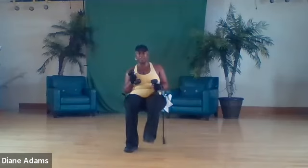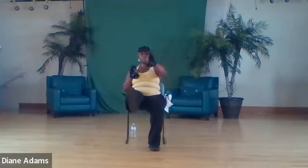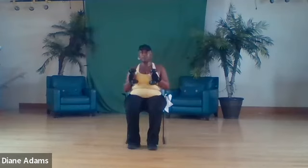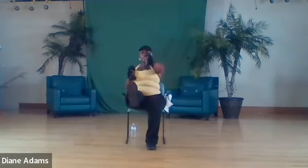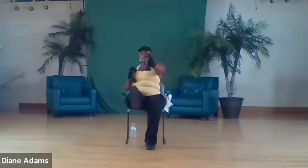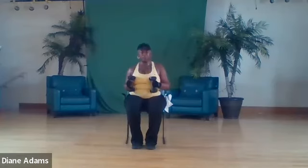Gonna take opposite leg, extend the opposite leg and opposite arm. All right. Opposite leg, opposite arm. Gonna be eight and seven and six and five and four and three and two and last.